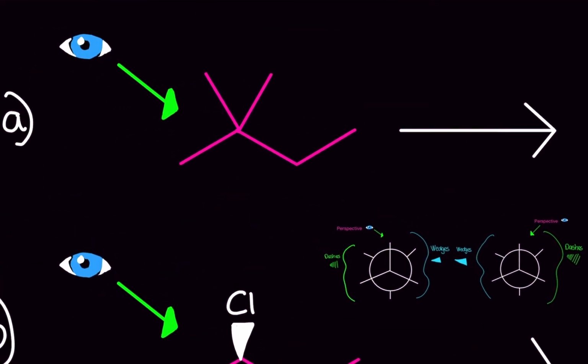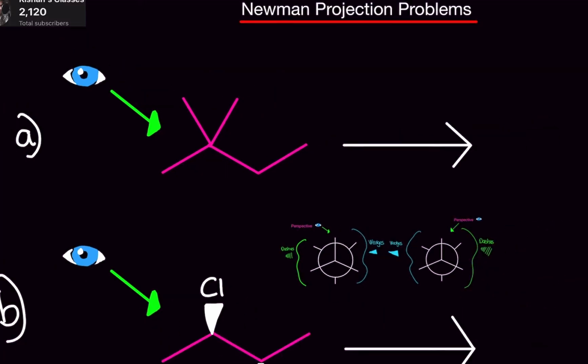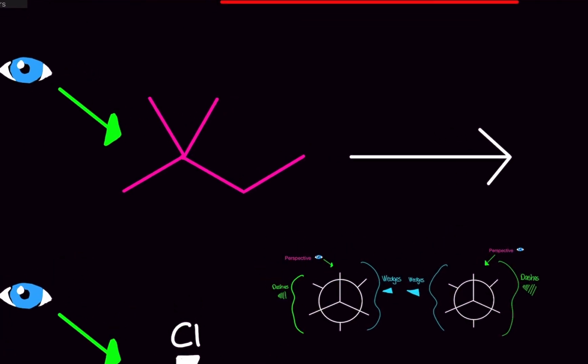Okay, so the perspective is going from left to right, right? How we know this is because the eye is on the left-hand side, and the arrow points from the left-hand side to the right-hand side. This is the right-hand side, this is the left-hand side. The arrow is going from left to right. So now what we do is draw an invisible laser from the arrow, hitting the molecule. It's supposed to be straight, sorry. It hits this carbon first, and then hits this carbon second. This means that this is the front carbon, and this is the back carbon.